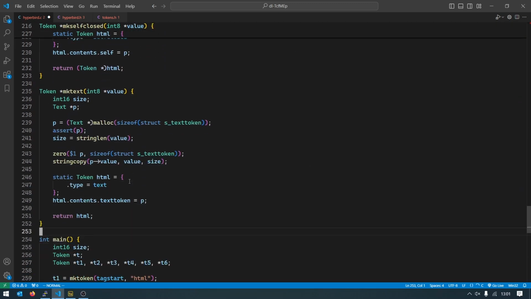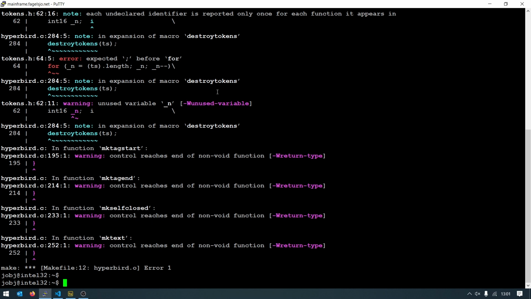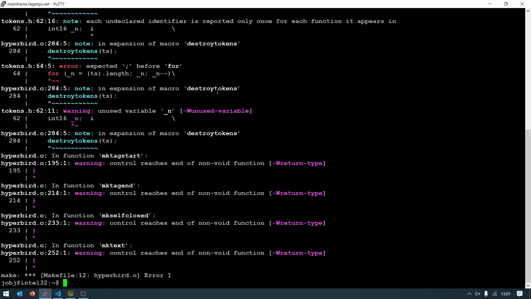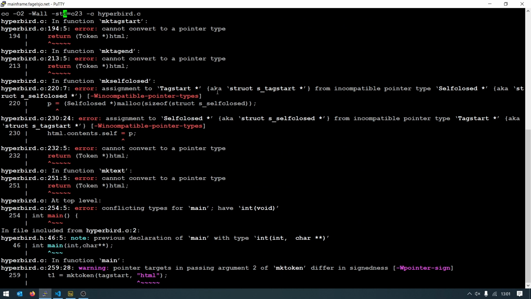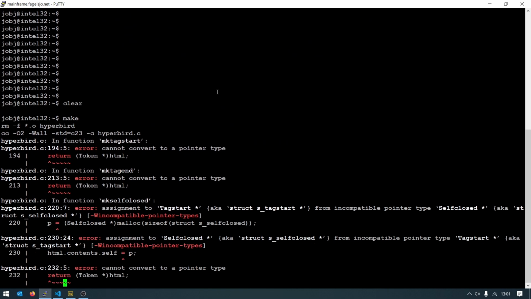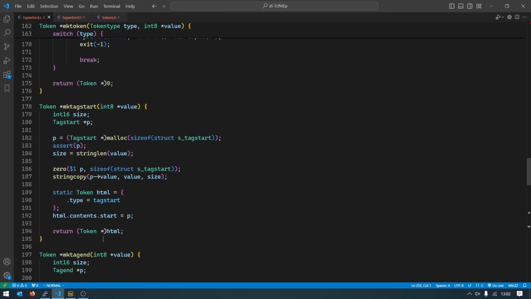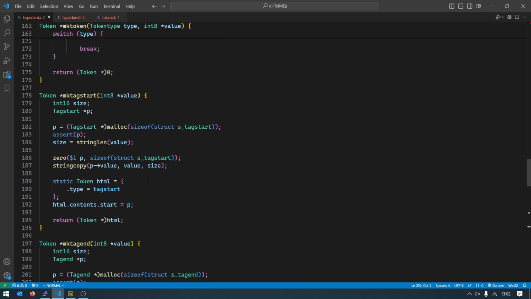Well. Let's see if this works better. Cannot convert to a pointer type. Oh. Well, I suppose we just have to create a pointer then.